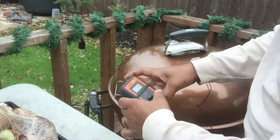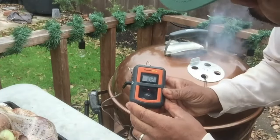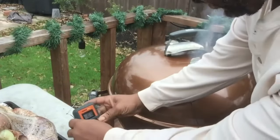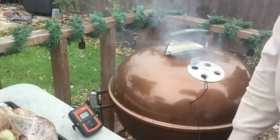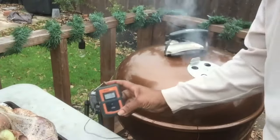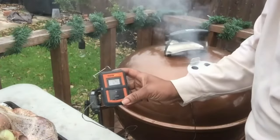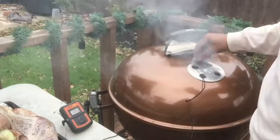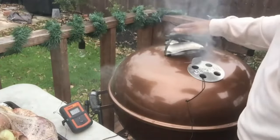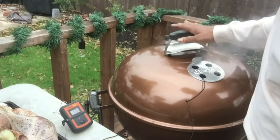All right, so I stick that in there, then just wait for the temperature to come up. As you can see, it's 102 in there. And from there, I'll just leave this right here. And then I have a wireless transmitter that I can keep with me in the house. This is going to transmit the temperature in the grill to that wireless thing so I don't have to keep coming out here. And again, I'm going to leave both vents open, and then when it starts to get to where I need it to be, if it doesn't level out on its own, I will start to make adjustments on these vents.